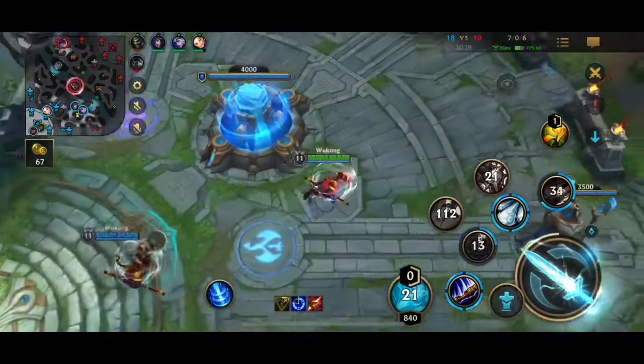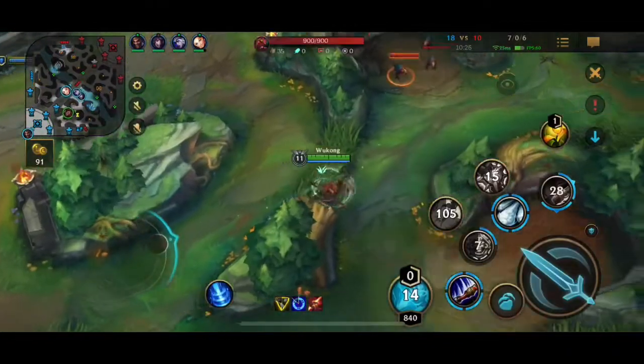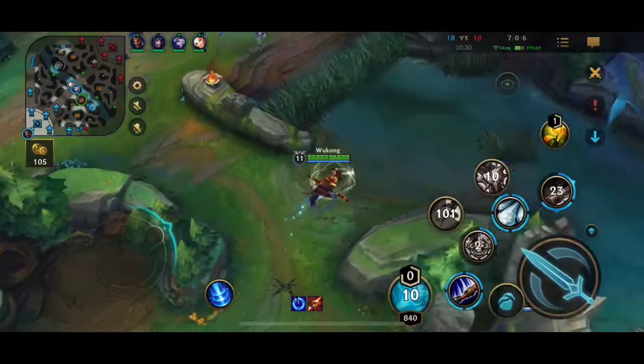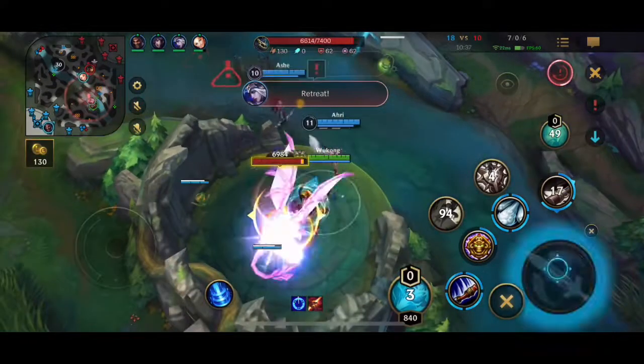Because landing the root as Lux can sometimes be a bit hard, but if I knock them up, then they're going to be stuck in that place for a solid second or so. So then Lux can easily land that root in the time frame. I mean, if they land their root, then they could just follow up with their ultimate too, and they would just get bursted down 100 to 0 pretty much. And chaining crowd controls like that is pretty important.